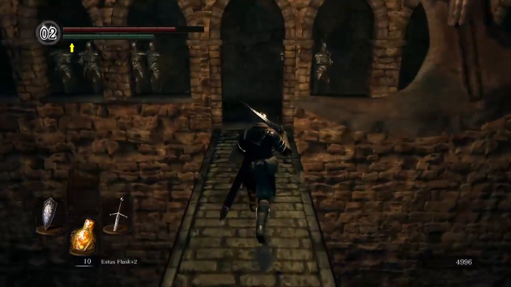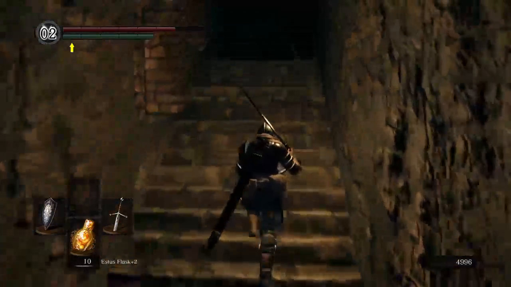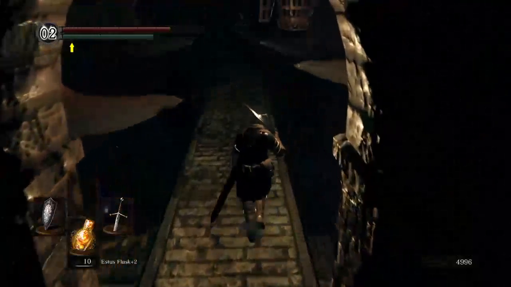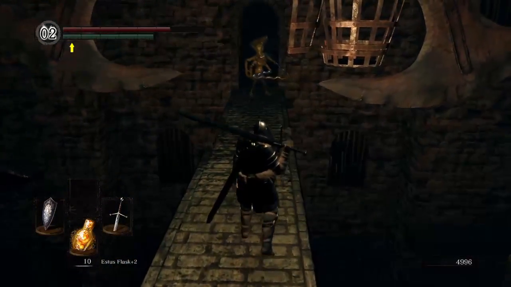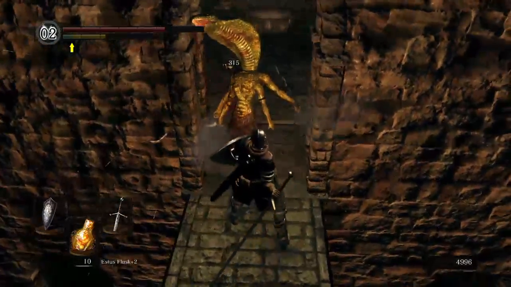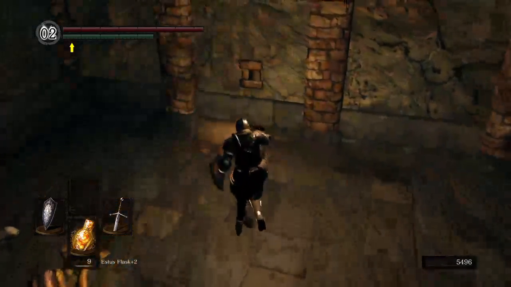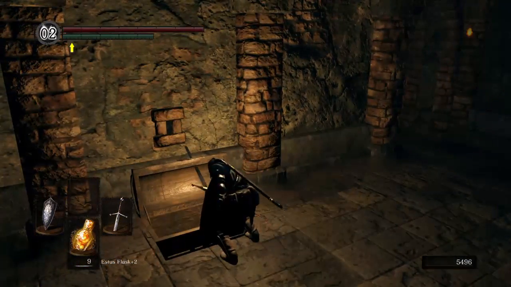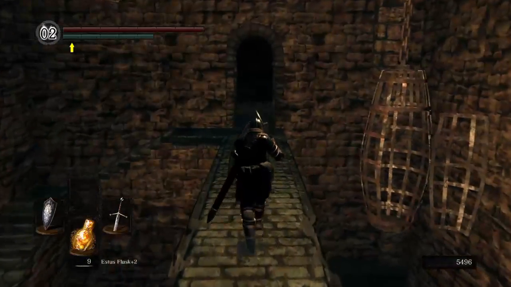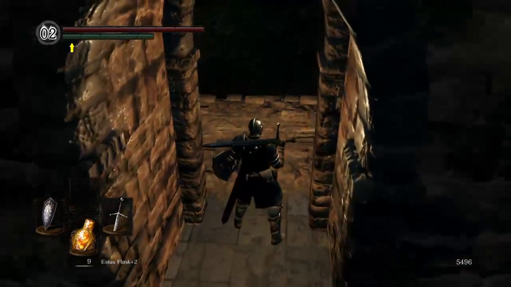You don't have to parry these guys, but having your parrying game on point never hurts. They have a bit of poise, so it's easiest to parry them, in my opinion. Careful here. Some more large titanite. We can use that on our armor. Yep. Careful there.